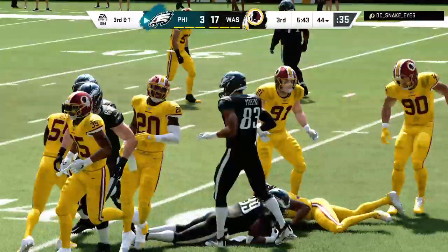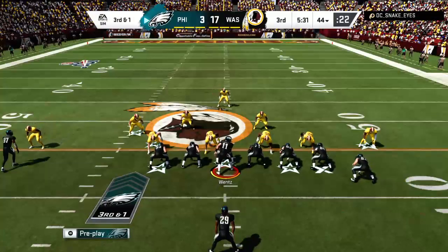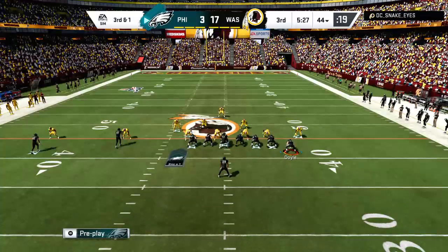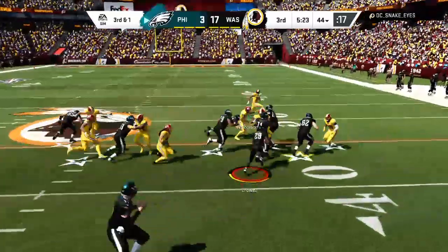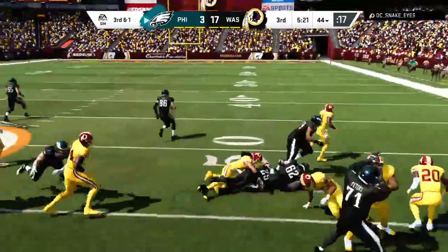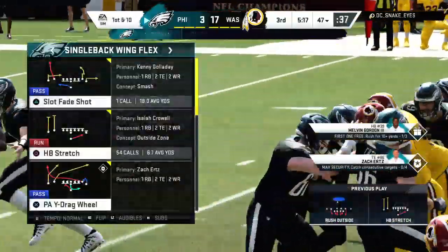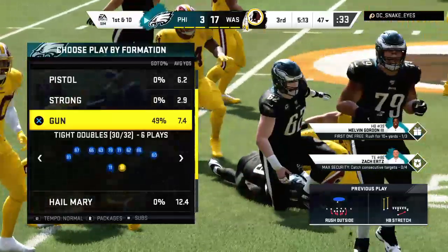Well, if the coaching staff's doing a good job upstairs, they'll file away what they just saw from the defense right there. They sold out to stop that running play. I'd say keep that in mind. They want to try that again, go play action, hit them over the top. They'll try to run for it with Crowell. And he's got the first down yardage as he brings this up to the 47. It's a first down following a gain of 3.